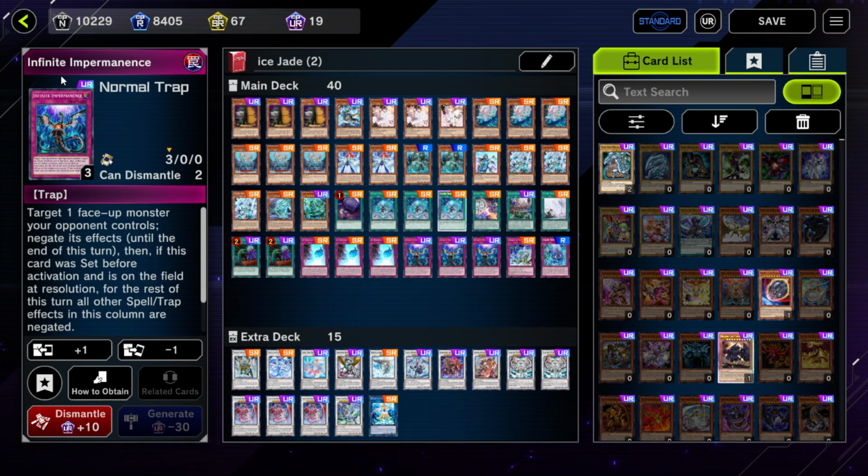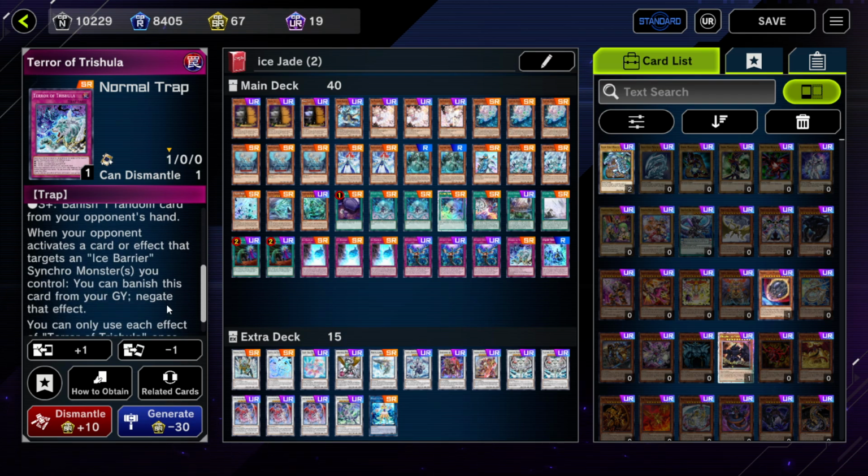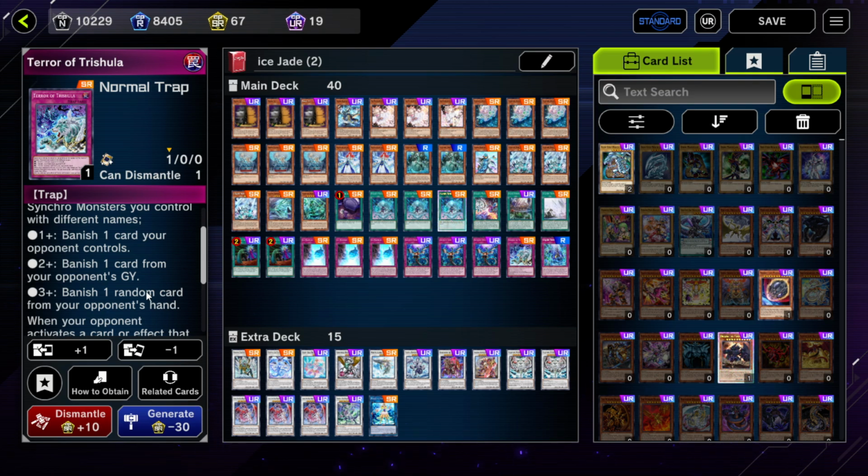Infinite Impermanence. We all obviously know what that does. Terror of Trishula. We haven't used this card yet, but it seems pretty decent, just another way to remove your opponent's monsters from the field, or banish a card from their graveyard or hand.